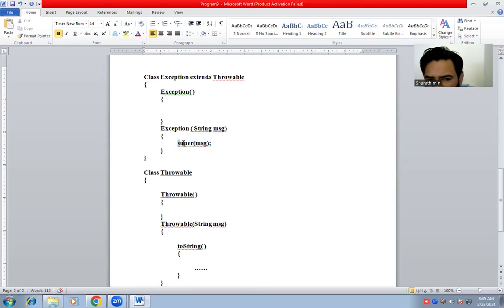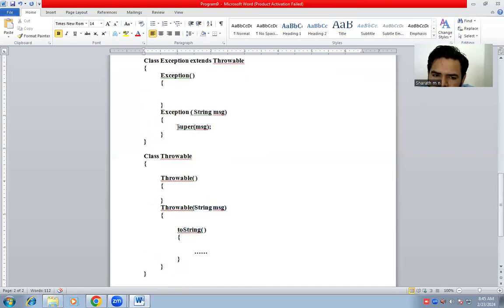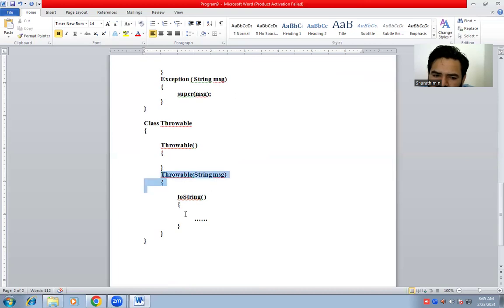Again, this line is going to call the constructor of the superclass, meaning the constructor of the superclass of Exception. For Exception, the superclass is Throwable. Now the control will go to the parameterized constructor of Throwable. Now the control will come here.